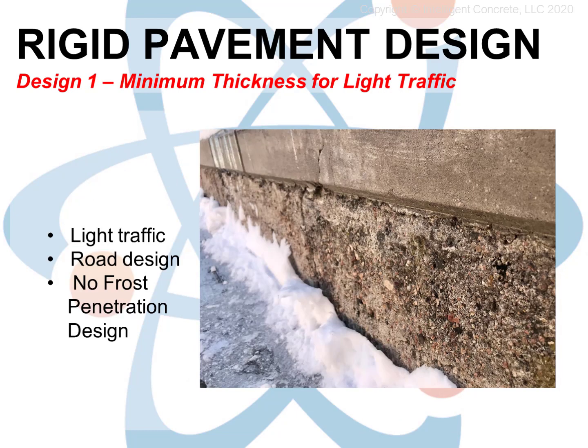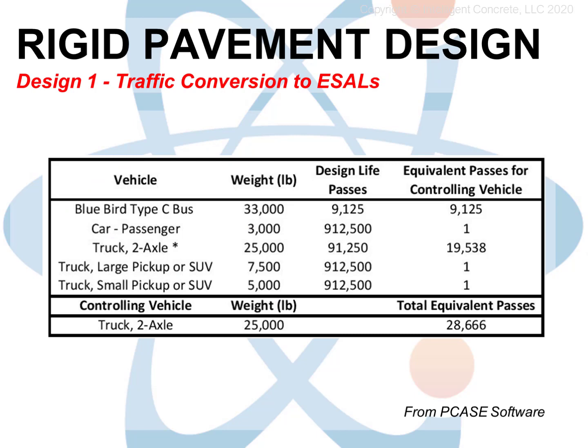This will be our first design for light traffic conditions on a roadway with no frost protection. We will determine the minimum thickness the pavement will need to be based on assumed current traffic loads. The design of pavements based on future traffic predictions is an entire field of study all by itself. This chart is a typical traffic pattern used by PCASE for pavement design. But first, let's talk a little bit more about ESAL, Equivalent Single Axle Load.